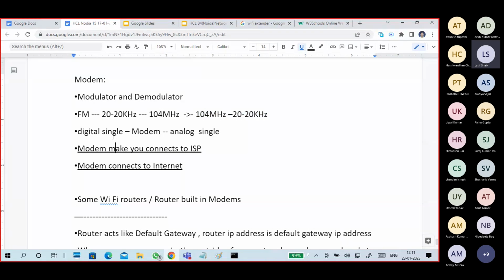In our LAN communication, guys, all communication is digital signals only. They are electrical signals, but in digital form. But you want to send from your home or office to the ISP, and the ISP has to send it further. Our signal doesn't have the strength because our communication is within 100 meters, but your ISP is a very long distance. So how will it be sent? It will be converted into analog form, because whatever your LAN has, it has to be sent outside through telephone cables or maybe fiber optical cables.